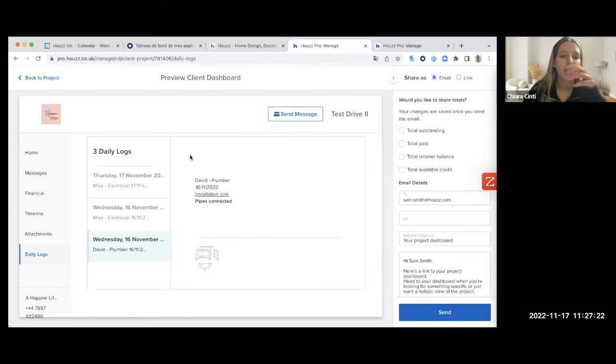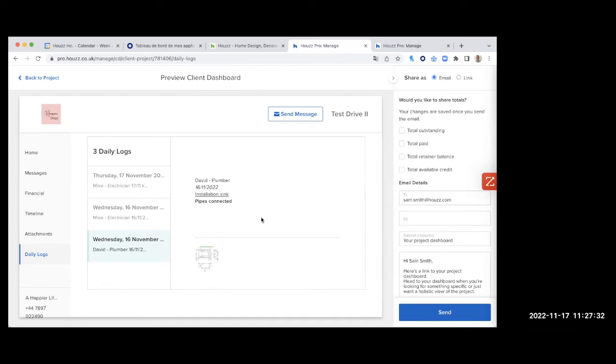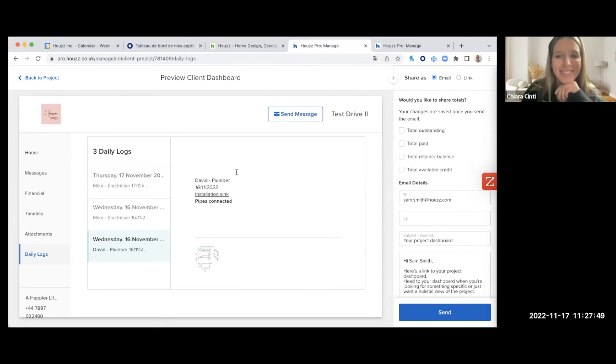And I have a question as well. Is it available on the app? Like, can we easily write notes while, for example, we're on site? Yeah, exactly. So here we have the layout on computer version, but the pros are able to, if they are in a rush or anything, just do it from their smartphone. Okay, thank you. No problem.